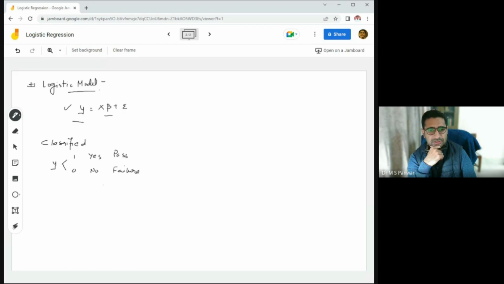So overall, whatever the value of x, if your variable y is in categorical or dichotomous form, particularly 1 and 0, yes or no, or pass or failure, or you try to find out a status, say you book a ticket and it is in waiting or confirmed, then we go with classified data.